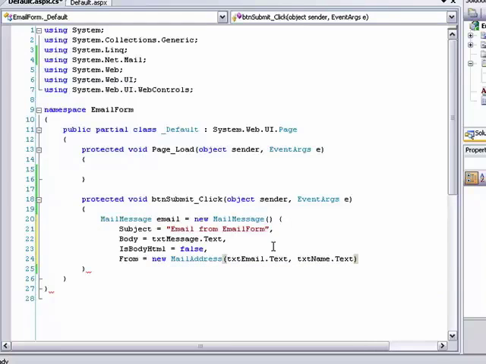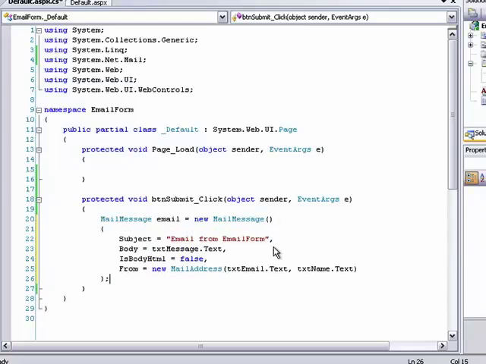So now we have created a MailAddress object, and we are assigning it to the from property. This is all that we are going to populate here within this shorthand version. So we're going to close it with an ending curly brace and then a semicolon.